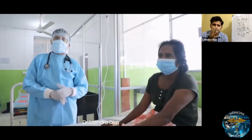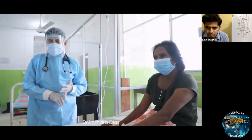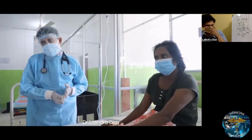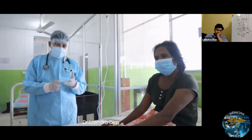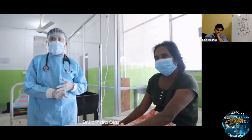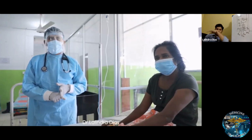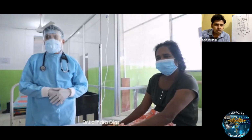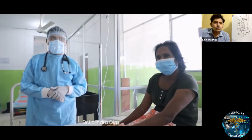Diabetic patient, what are the common long cases you can get in diabetes? You can get a patient with diabetes with a UTI, very common, diabetic with pyelonephritis. Then you can get a diabetic patient coming with cellulitis or skin abscess or something like that. Then you can get a diabetic patient coming with poor glycemic control, who would have been referred by a GP or admitted from the clinic because his blood sugar levels have been very high. So the two common emergencies are either diabetic ketoacidosis or hyperglycemic hyperosmolar state.